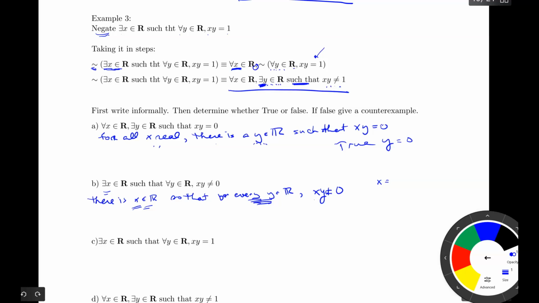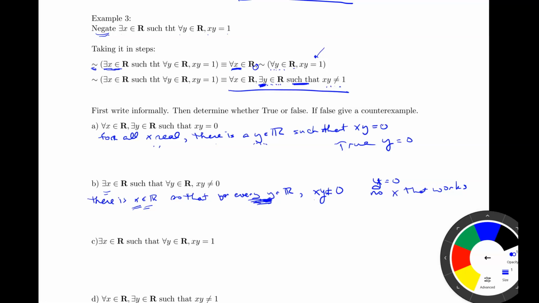No. Sorry, I said that wrong. If y equals 0, there is no x that works, right?